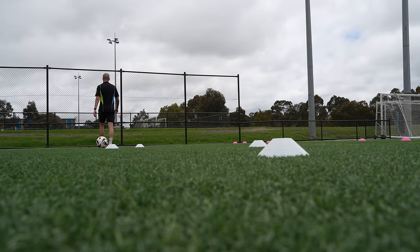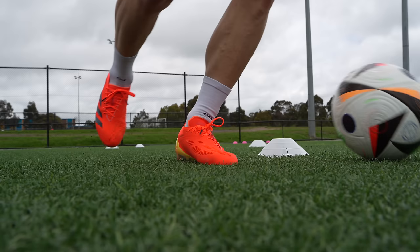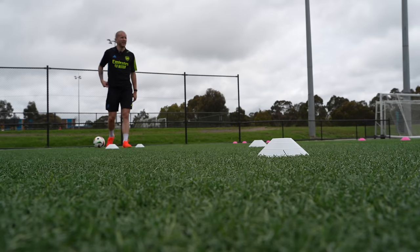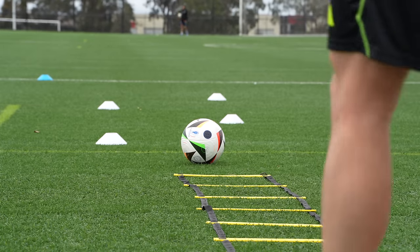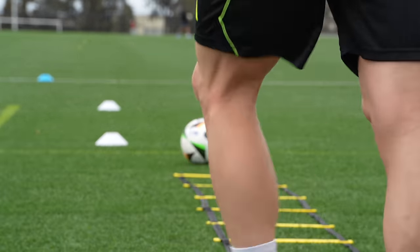I'll say this in the nicest way possible: if you haven't tried on a pair of boots, don't comment saying they're bad because they're less wide than the last generation — you don't know that because you haven't tried them on. Don't pretend like you've worn them and know everything. If you're going to make statements about lockdown and football boots in general, you've got to actually wear them and be able to compare them with other boots. Even if the Accuracy is your only reference, please stop telling people they're bad or super good — let people make their own judgments.